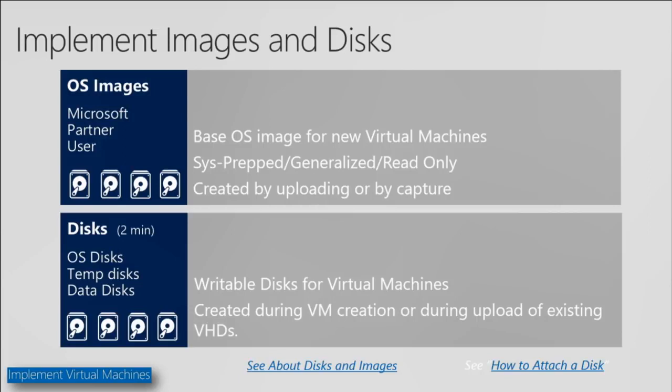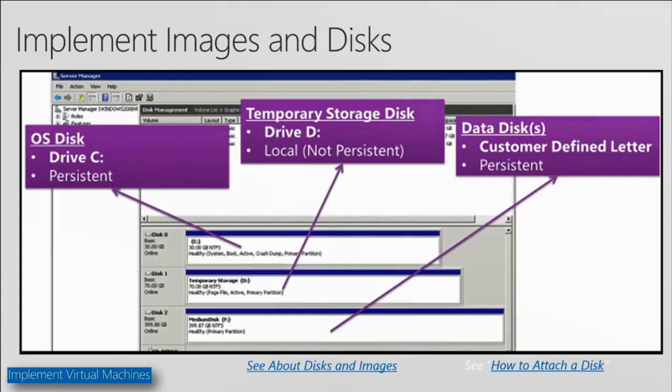Your disks, as opposed to images: your OS disks, or your non-OS disks, I should say. You've got 3 choices. When you build a virtual machine, you will tend to have 2 disks, but you can have a third one. And you'll see the graphic in a minute. A disk is always writable in a virtual machine. So whichever disk it is, whether it be the OS, the temp, or the data disk, it's always writable, and they're created during the creation of a virtual machine, or when you add a data disk.